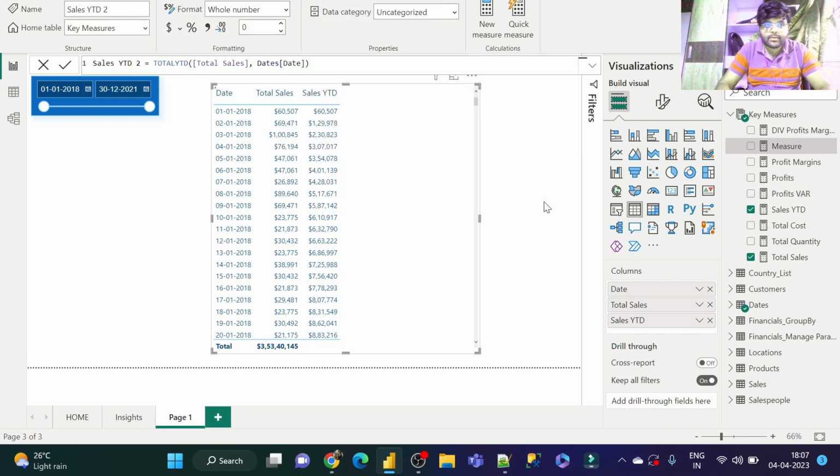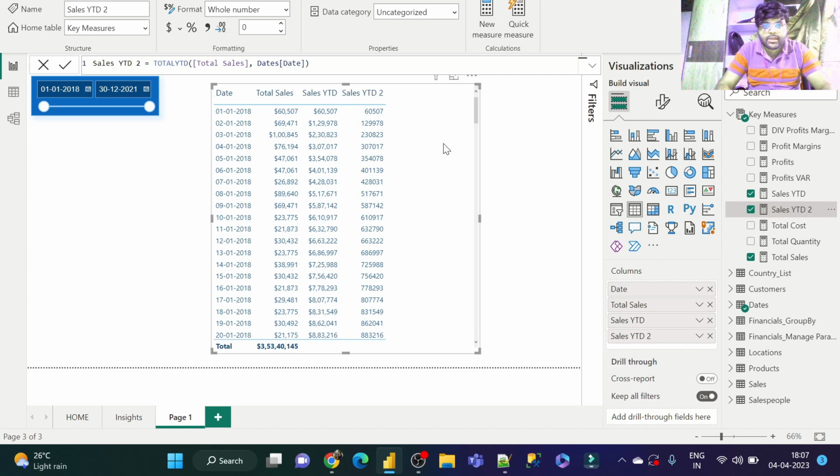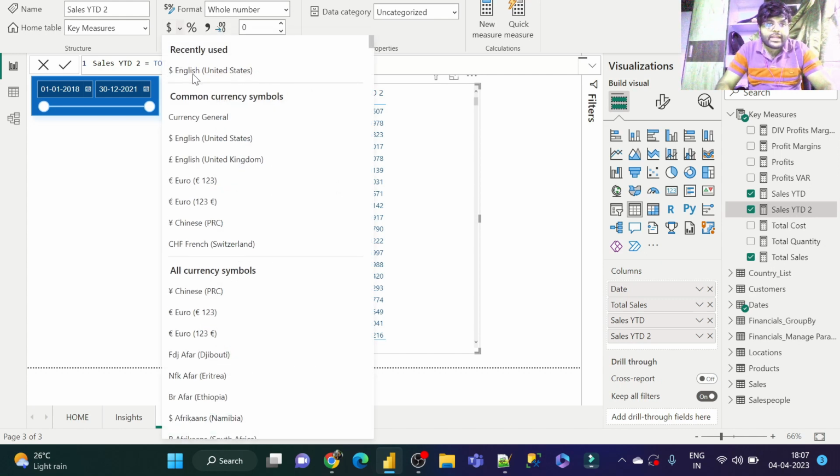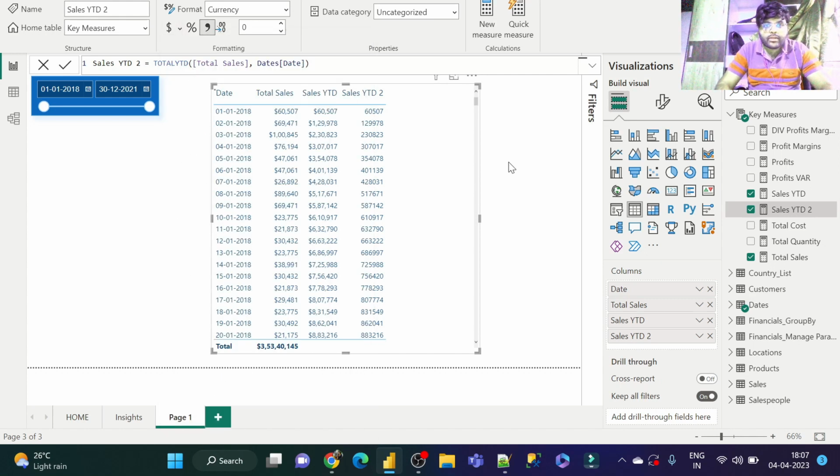That's it. If you drag it into the same table, you will get the same value, since TOTALYTD and DATESYTD refer to the YTD function. And just like DATESYTD, we can also calculate our quarter to date and month to date as well.